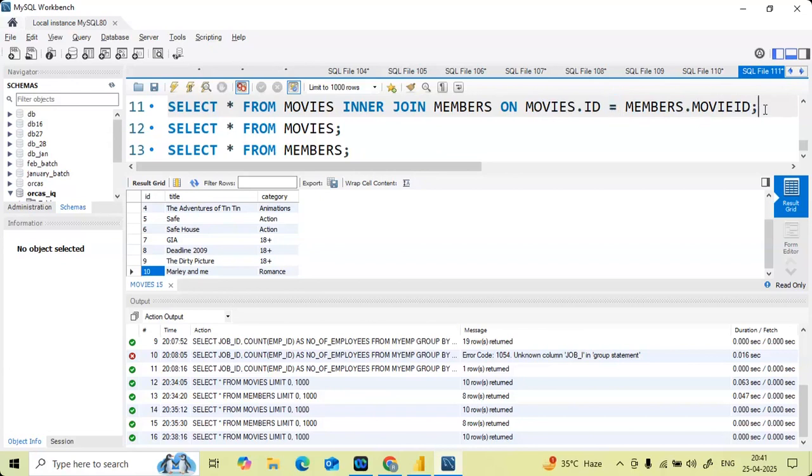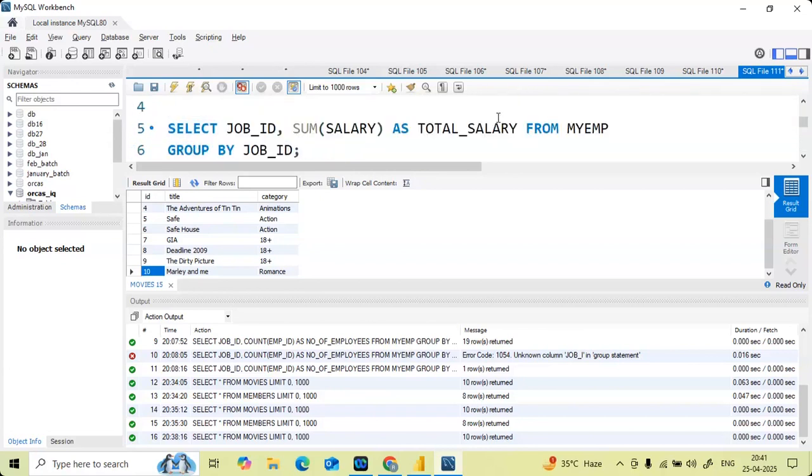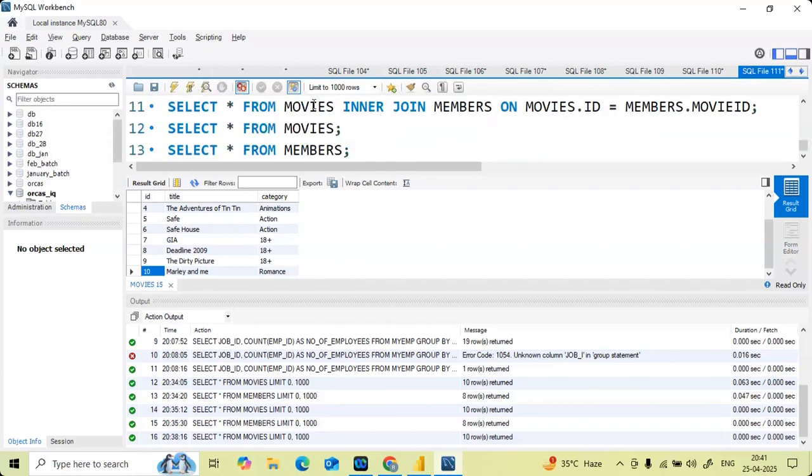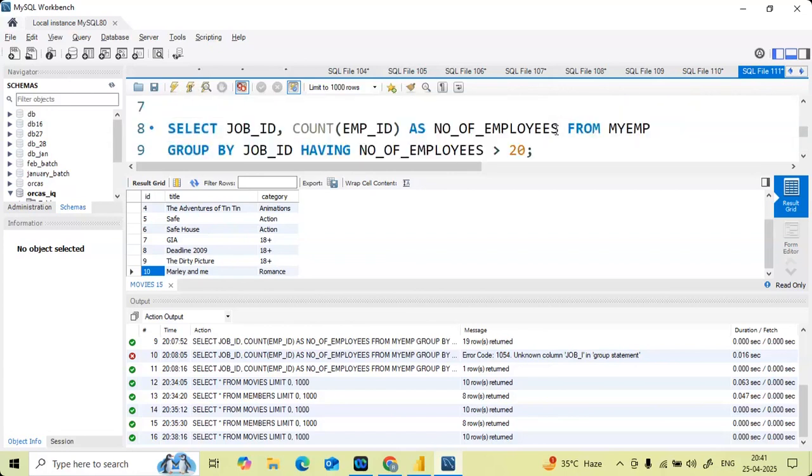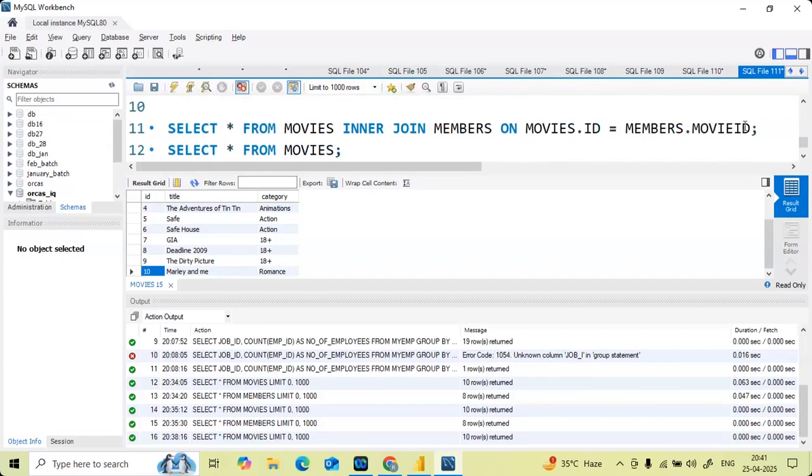How many columns are there in the left table, guys? See, guys, whatever table you provide to the condition first, that is your left table. Whatever table you provide on the right side of the join, that is the right table. Now, just update me. How many columns are there in the movies table? Not rows, columns. 3. How many columns are there in members? 4. So 4 plus 3. Here we are putting star, right?